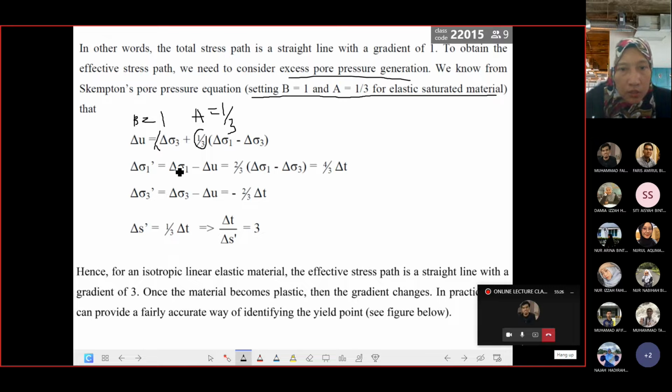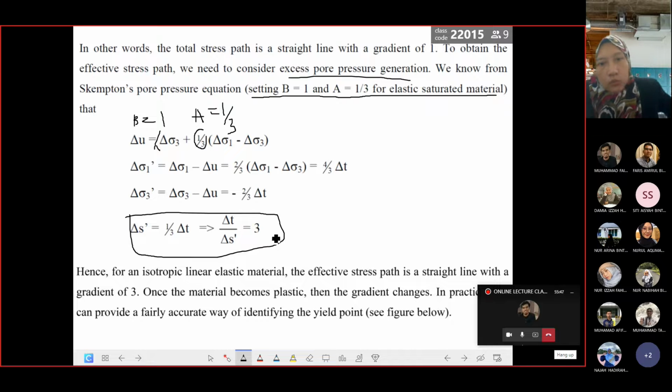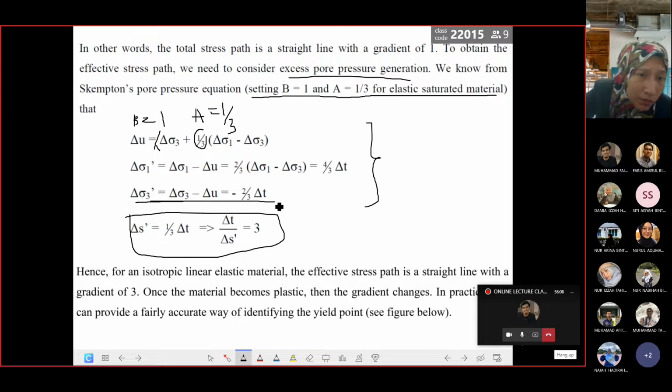Remember back the formula to get delta U. When we rearrange these equations to get the stress path coordinates, which are S and T, finally what we get from here is that the effective delta S is equal to 1/3 delta sigma 3, whereby delta T over delta effective S is equal to 3. So how do we get this 3? You think about it, actually it is just cross multiplying. What is important is how it is derived from the pore water pressure, then converted into terms of delta sigma 1 and delta sigma 3, and how it relates to S and T, and then they can show you that delta T over delta S prime equals 3.